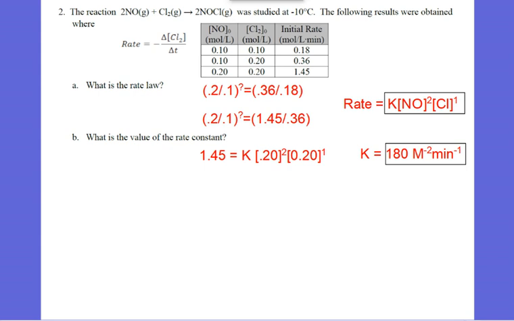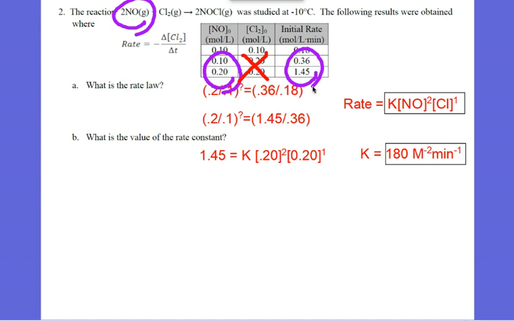So you could pick either compound to start off with. I'm going to pick the nitrogen monoxide because it's the first column. And I'm going to pick these two data points here for nitrogen monoxide. The reason I'm picking those two data points is because the chlorine values are not changing. So I can cross off these two chlorine values because they're not currently changing. And by cross off, I mean I'm mentally crossing them off. I'm not actually going to put a big X over them on my paper. But I want to be able to compare how changing NO impacts the rate.